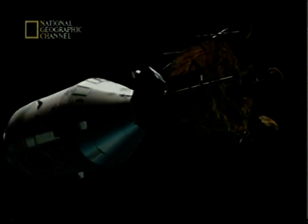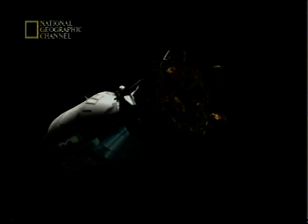The command module's power supply is nearly spent. Soon its computer, lights, and gauges will be dead. The ground directs Lovell, Haise, and Swigert to use the lunar module as their lifeboat. We figure we've got about 15 minutes worth of power left in the command module, so we want you to start getting over in the LEM and getting some power on that. The LEM has its own power supply, but it's designed to support two people for 45 hours. Now there will be three, and they are at least 90 hours from home.